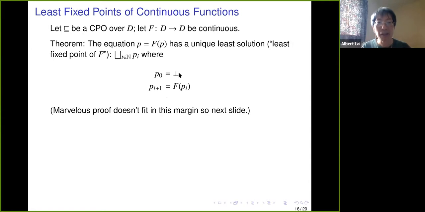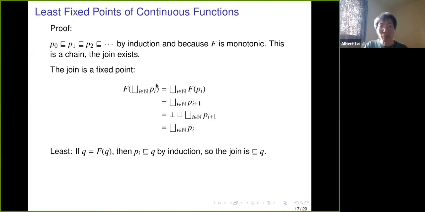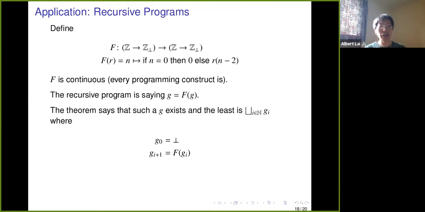sequence. So what sequence? You construct your sequence from saying, hey, D is a CPO, so I have a bottom, so the first element of the sequence is the rock bottom. And then the next element in the sequence is just F applied to the previous element. So it's bottom, F of bottom, FF bottom, FFF bottom, and so on. The proof is on the next slide, but I just have 1 minute, but that's enough because I can now apply that to my scenario.